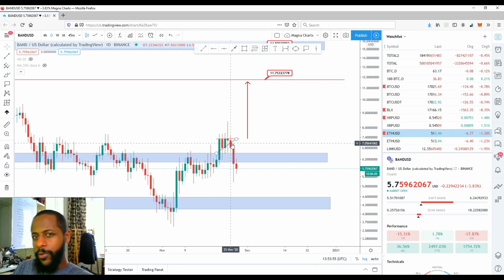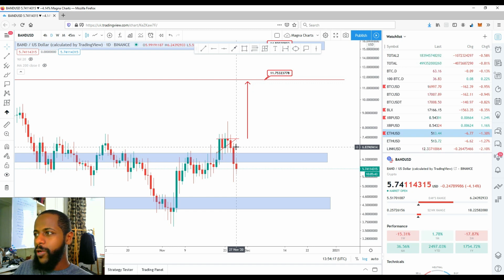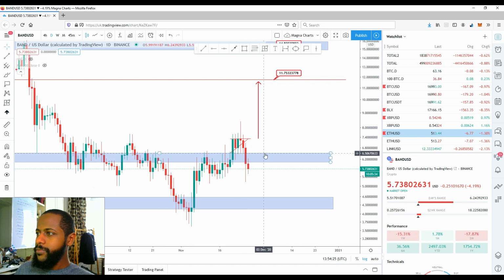But this is what I'm talking about when it comes to there are no certainties in this market. This looked like an ascending triangle to me. However, it obviously went the other way. Most times, in my opinion, ascending triangles are quite reliable chart patterns. However, in this case, clearly it went the other way. But that's why it's important to have risk management in place, and also to never assume certainties. There's no such thing in this market as a certainty. So that's a big lesson.